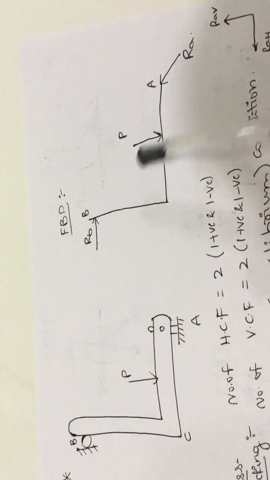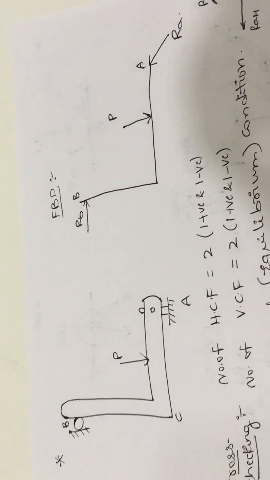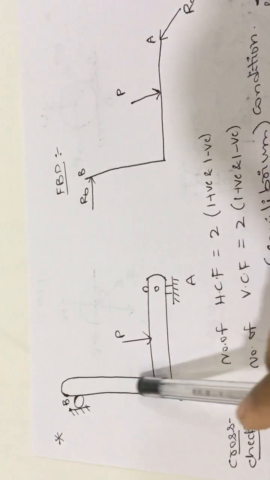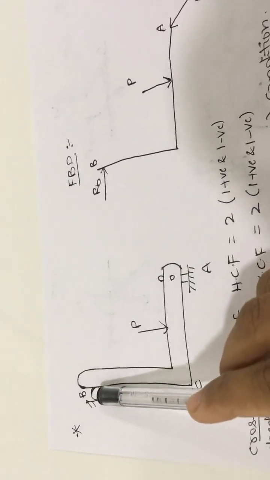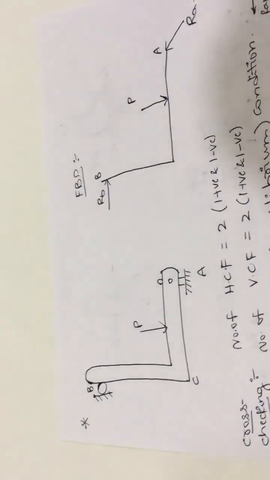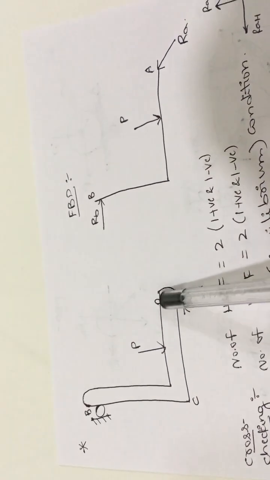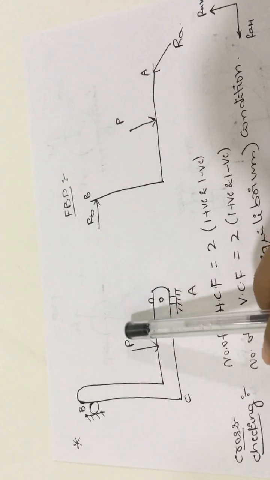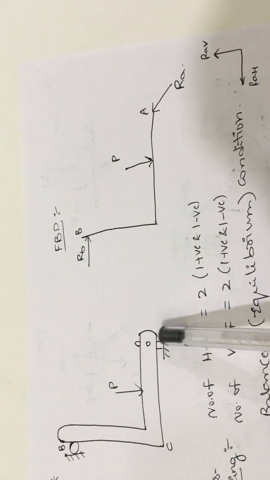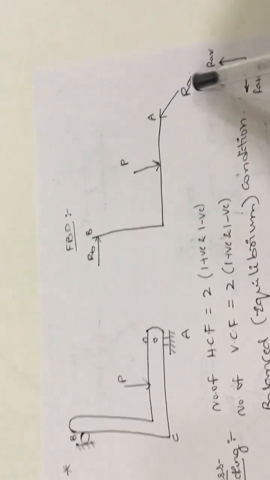Next, here direct force is there which is acting in the downward direction. Next, here whenever you get the roller supports, you should think about the complete diagram. As this is a linked part, when this is in the rolling position, complete diagram will move in one direction. So when it is moving in the downward direction, this part of the diagram will move in the upward direction and it will go into the second quadrant. So in the second quadrant you will get one reaction force by eliminating this support. So you will get one reaction force which is projecting towards the second quadrant, RA, with some inclination.